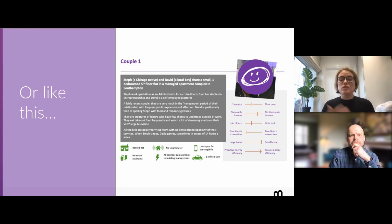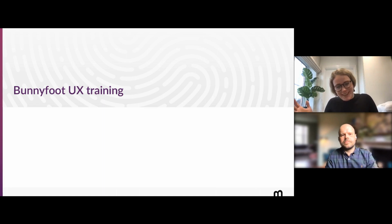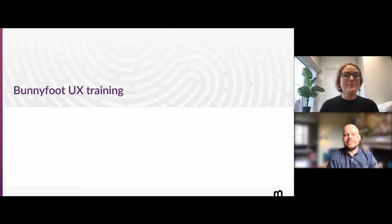You can be old, young, from a different ethnic group, but you might still have the same values, and that's what we're designing to, right? Or you might still have the same behavior on your phone. It might not matter how old you are or that kind of stuff. So even though demographics are still in there, if you really want true behavior personas, then diary studies are for you. And then that's kind of it.